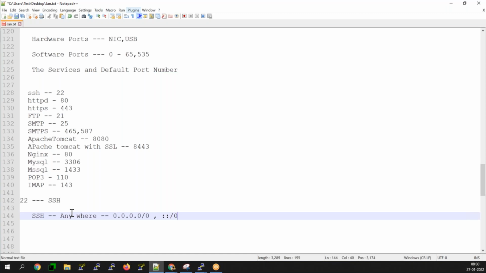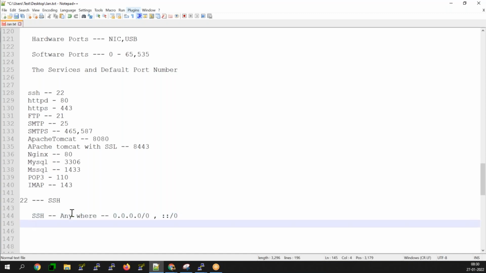I can allow all the IP addresses, including IPv4 and IPv6.